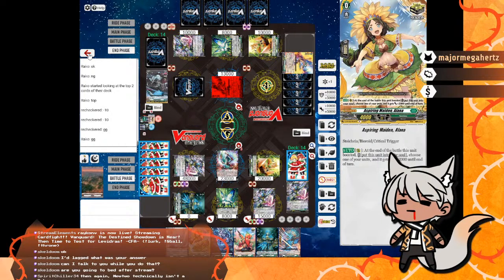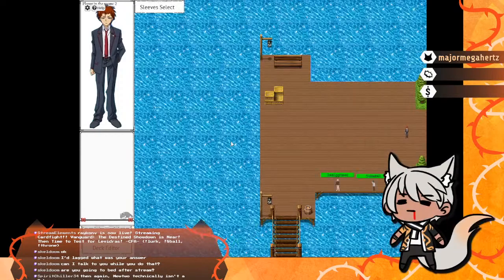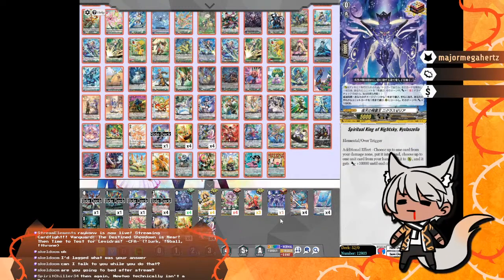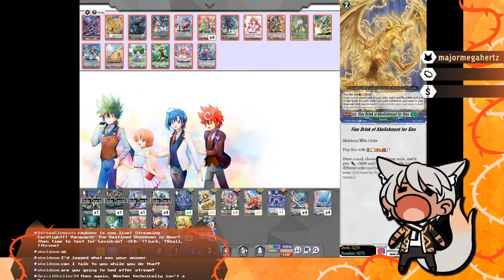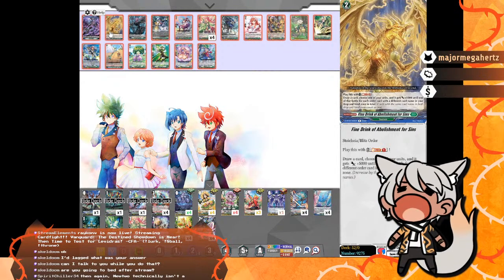Levidras versus King Levy. And I think that's where we're gonna... Wait, let me actually make a change on my deck before I choose this. Deck loader? Okay, yeah. I'm gonna be throwing away Coffin Shooter. He was not as incredible as I thought. I think I'm just gonna go back to having Fine Drink. Because even if it doesn't give me the order, it does give me the draw.